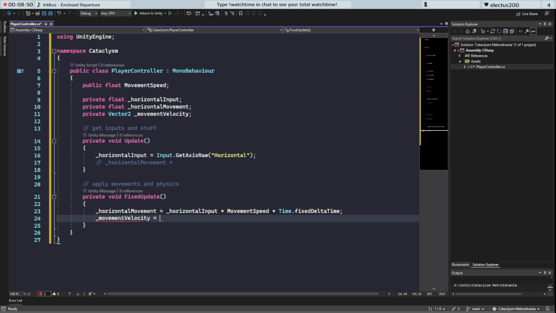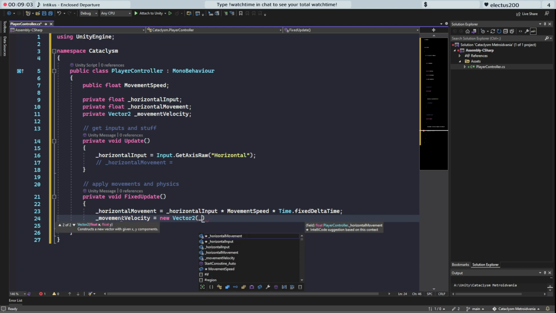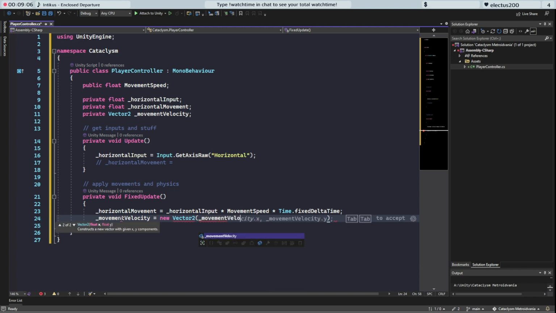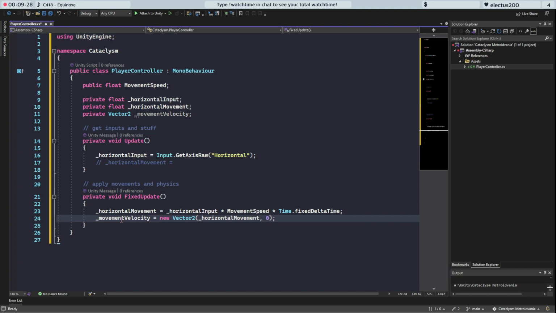So movement velocity is a new Vector2. And we don't know what the y-axis is, so we only have movement velocity. No. Horizontal movement. And I'll leave this as 0 for now.